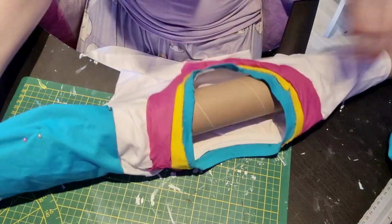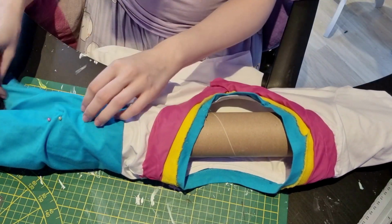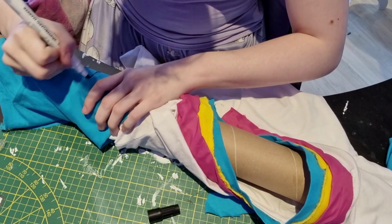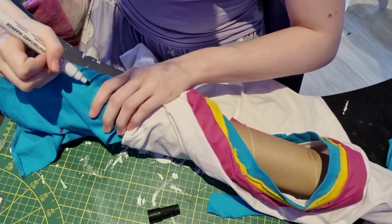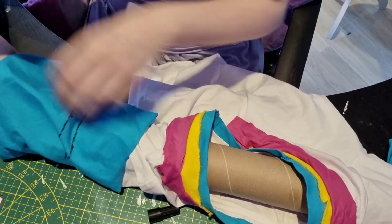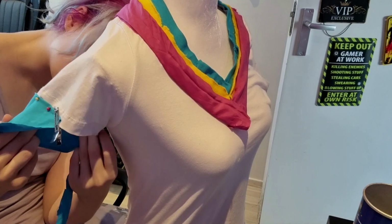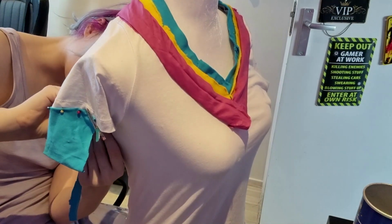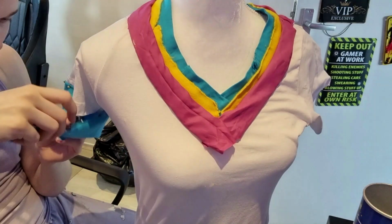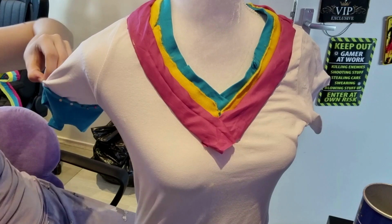Since it was quite hard to do the sleeve making longer thing exactly, I asked my boyfriend if he had some sort of tube that I could use, and he has this poster tube, so I borrowed it for a bit to make sure that the sleeves are round and that the measurements were correct. So yet again I used pins to attach them around to make sure that I have enough cloth for it, because I was afraid that it's a little too short.